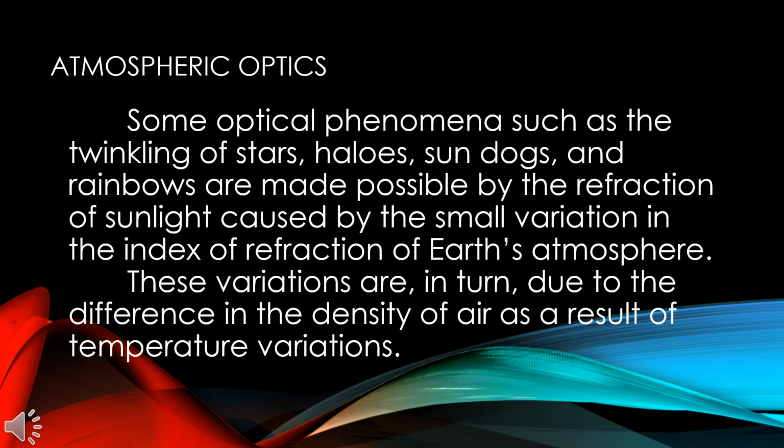Atmospheric optics. Some optical phenomena such as the twinkling of stars, halos, sundogs, and rainbows are made possible by the refraction of sunlight caused by the small variation in the index of refraction of Earth's atmosphere. These variations are, in turn, due to the difference in the density of air as a result of temperature variations.